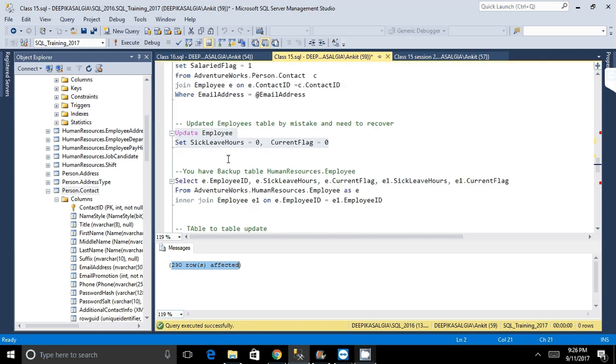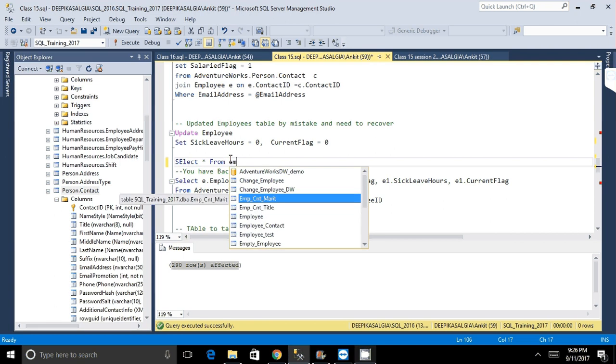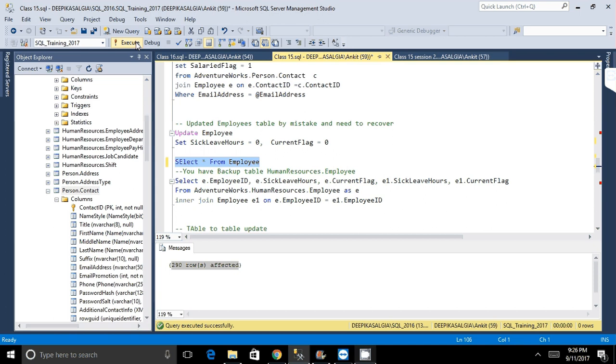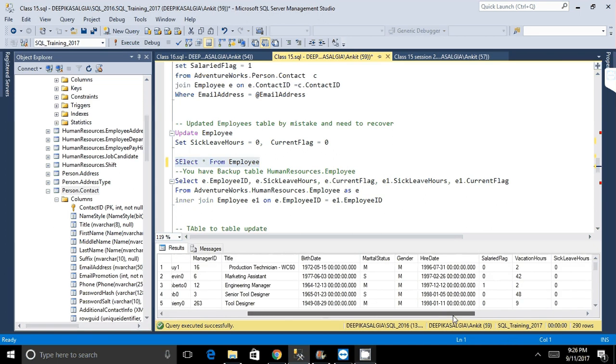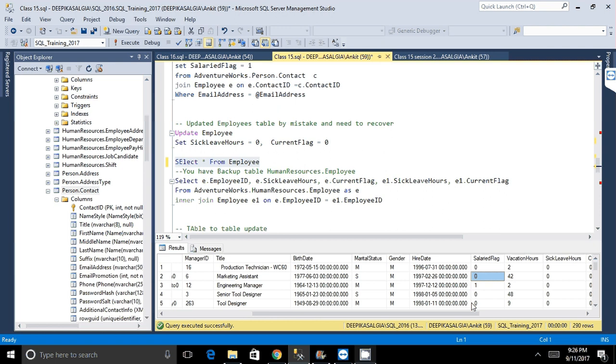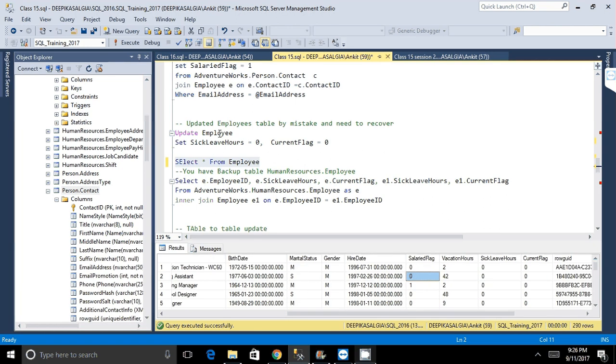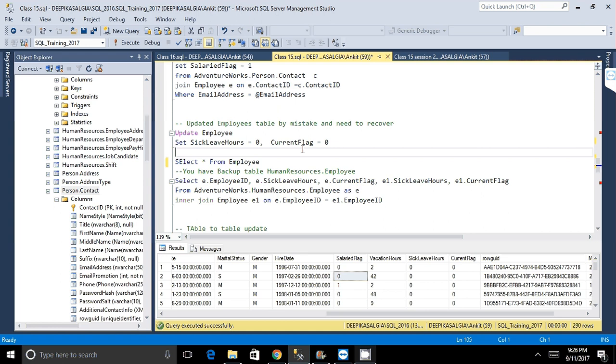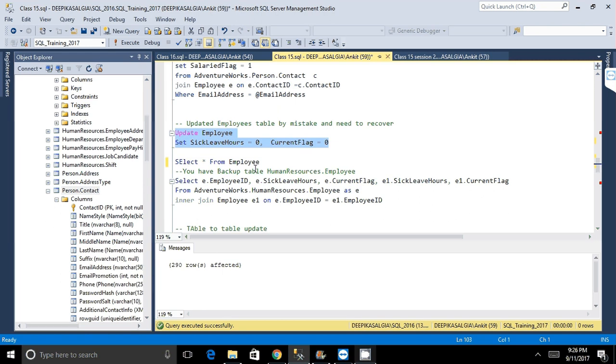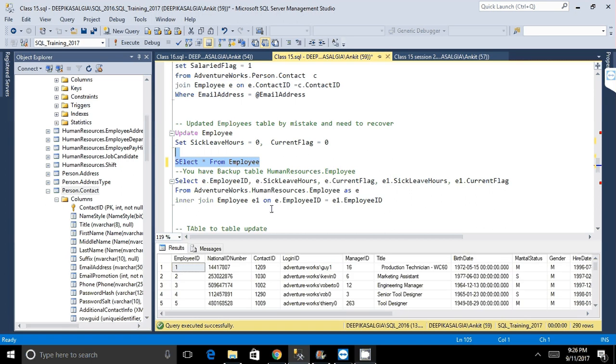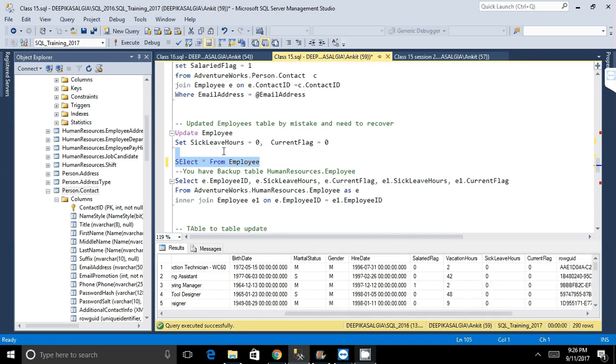So let's take a look at what the table looks like now. If I do select star from employee, what I'm going to get, all my salaried flag and all my, oops, let's see what's going on.